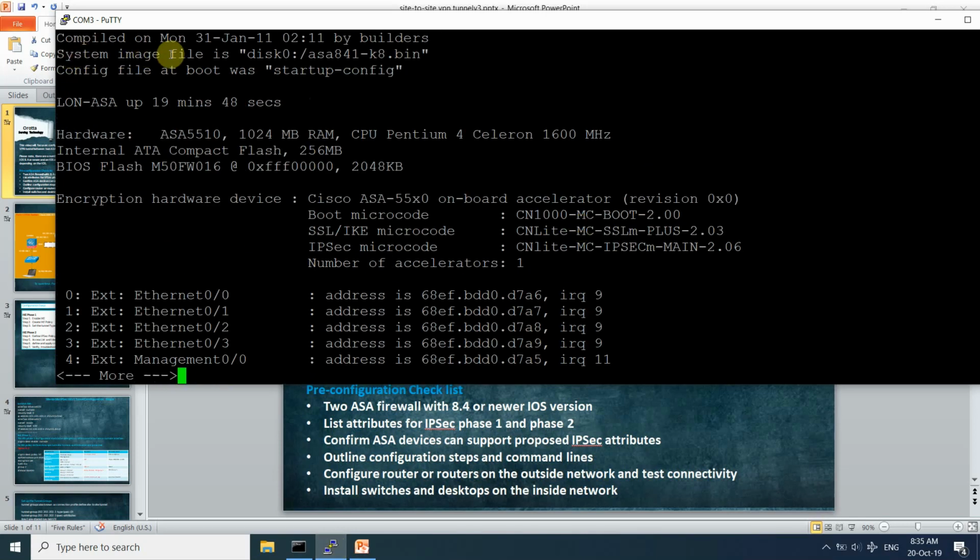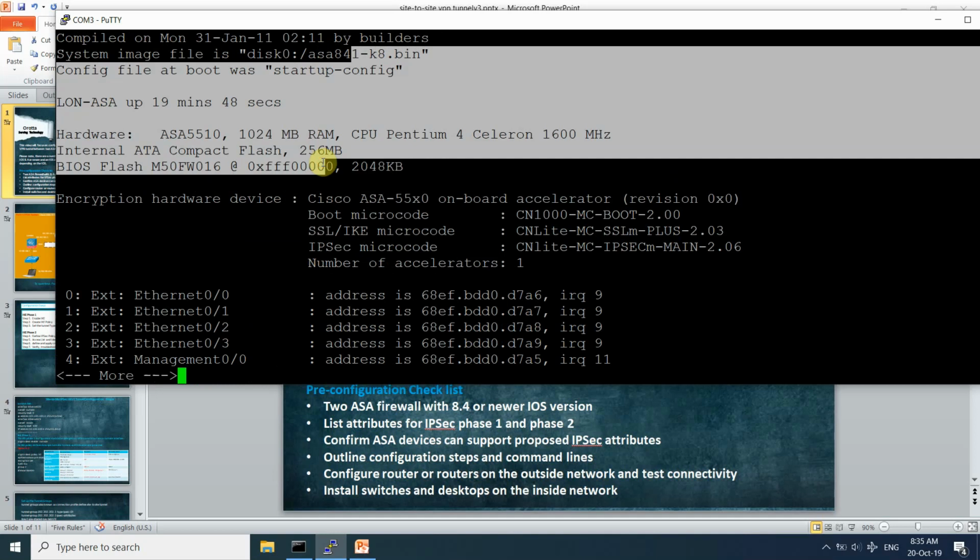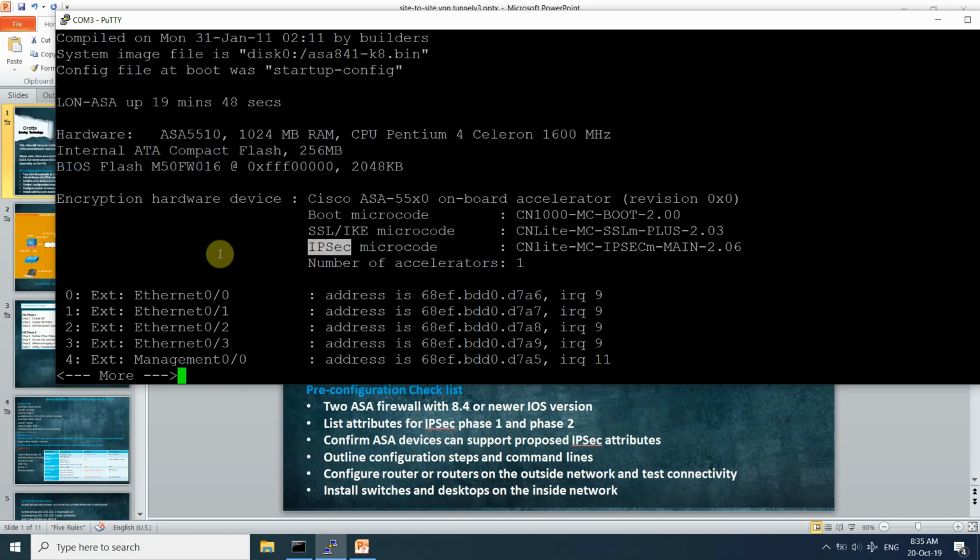So my system image, or my iOS image, is 8.4. Now it is verified that I have this version of iOS on both firewalls, on both sides.